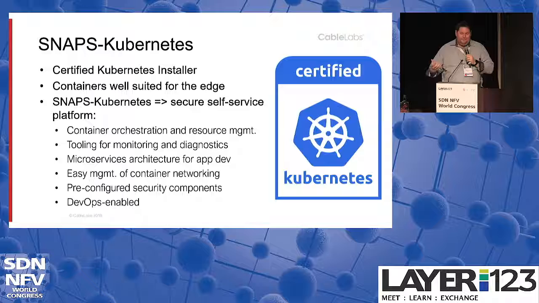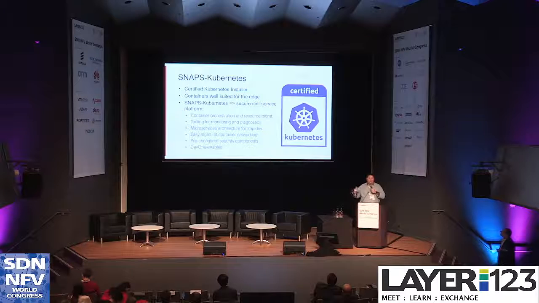So again, what are we doing? We have our open source reference implementation. It's a certified Kubernetes installer. And again, we take the upstream components of Kubernetes, some of the specific CNIs, so the container networking interfaces out there, and a lot of the choices that we need to make for NFV. Things like CPU pinning, large pages, and a lot of these optimizations, and we try to capture these all into this reference installer. So this way we can hopefully accelerate collaboration, accelerating defining what capabilities do we need and comparing them.